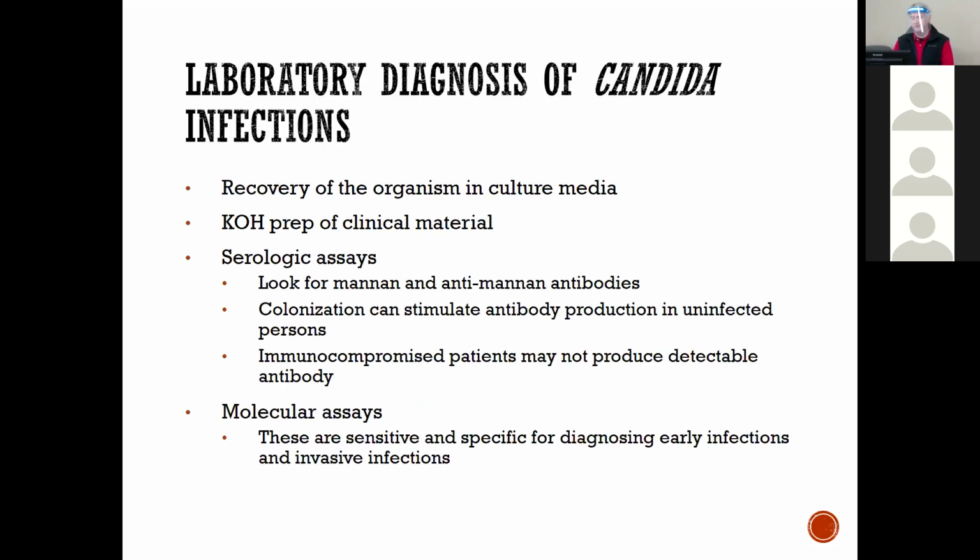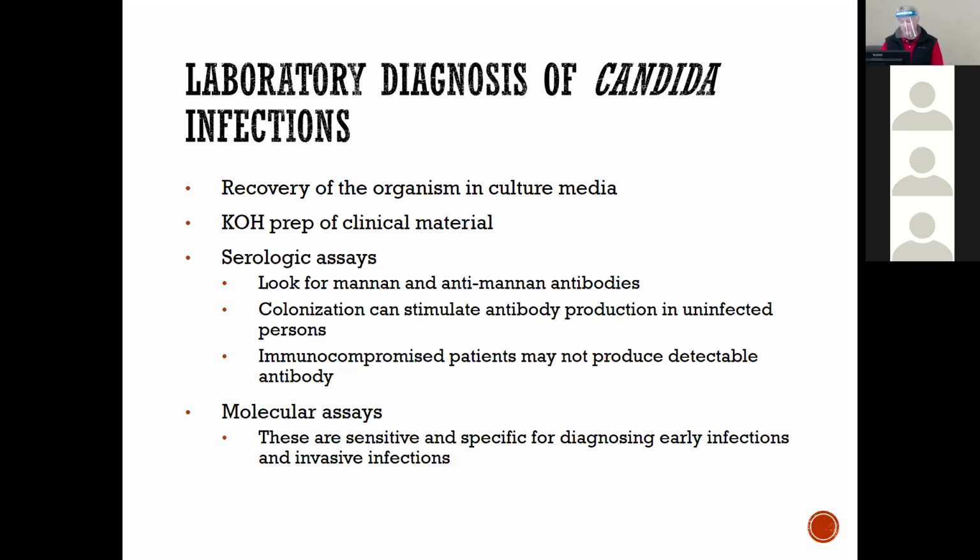So recovering Candida, we would do a culture media. We can grow it. We can do a potassium hydroxide, is that it? Potassium hydroxide wet prep, you might have heard it called that, of clinical material, looking for budding yeast. We can also do serological, where we're looking for the mannan and the anti-mannan antibodies.